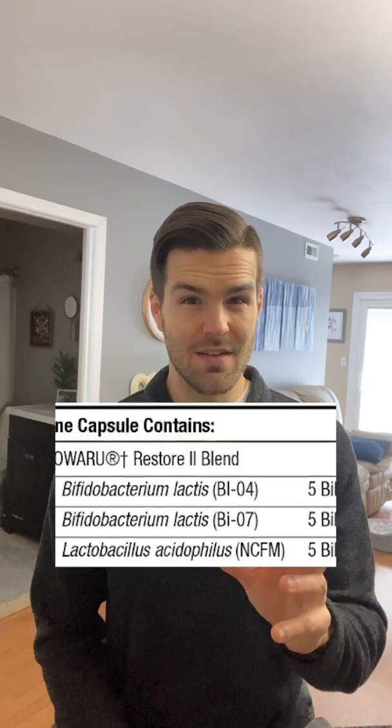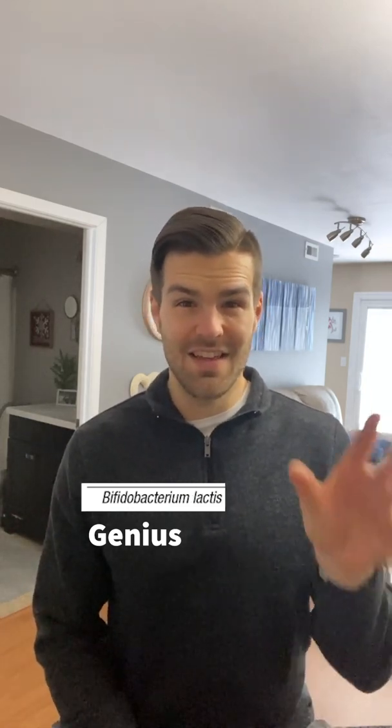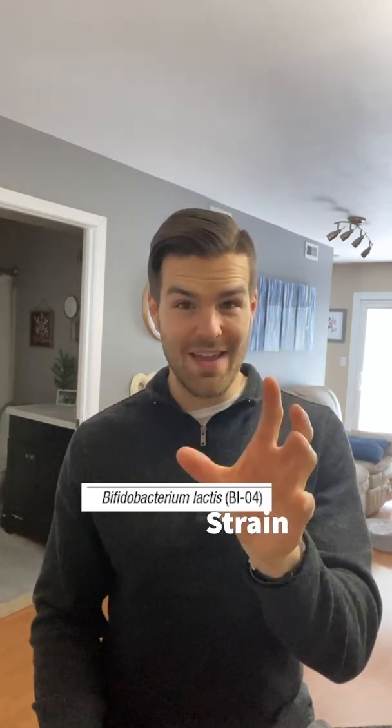The first portion of this product that we're going to talk about is the probiotic strain Bifidobacterium lactis BIO4. Let's break down what that whole phrase means. Bifidobacterium is the genus from which this bacteria comes from. Lactis is the species, and then — this is very important — the strain is BIO4. It is very important that when you're looking for a probiotic product, it has this specific strain designated at the end, by a series of letters and numbers. Because if you were to look at another product and it just said Bifidobacterium lactis, those two products are not the same thing even though they both have the same genus and species. That's like saying humans and apes are the same thing because we come from the same lineage, but that doesn't mean we function the same. The probiotic strain gives each different probiotic a specific phenotype — the method by which it functions.